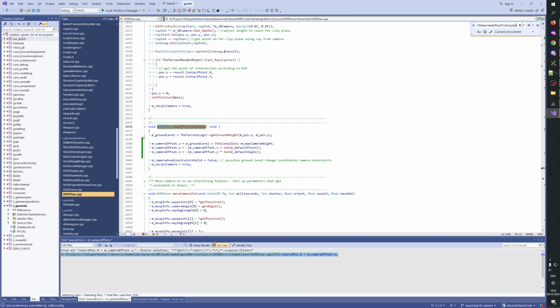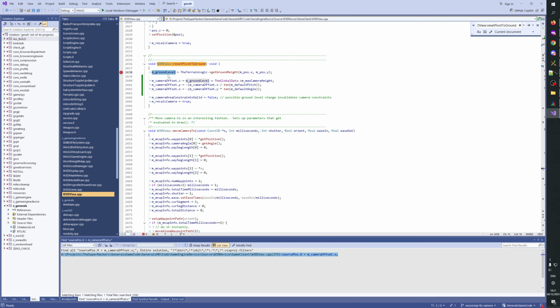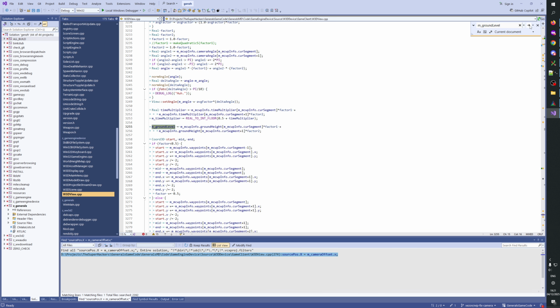I mean, it must be called, or not. Reset pivot to ground. Well, hold on. There's also another function that changed the ground height, right? Aha.